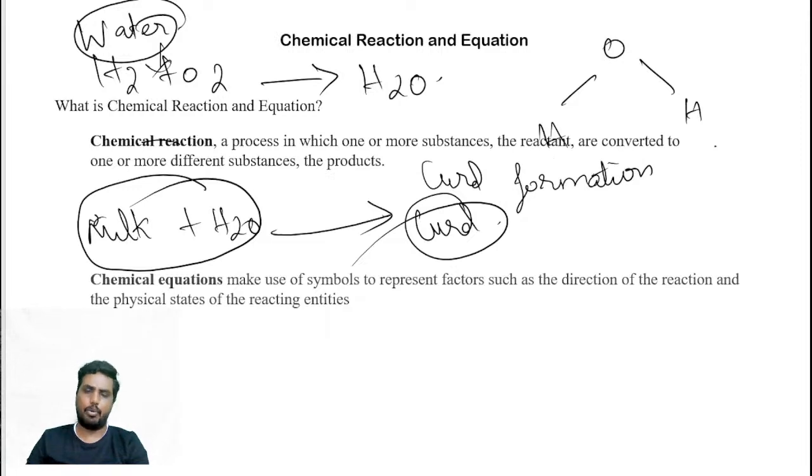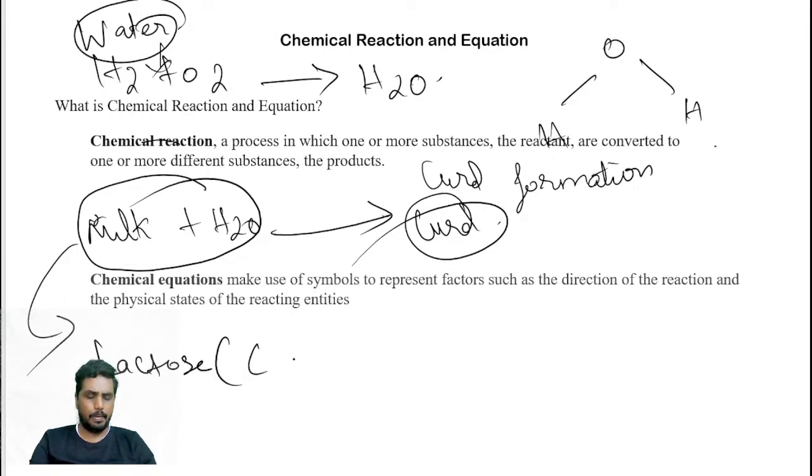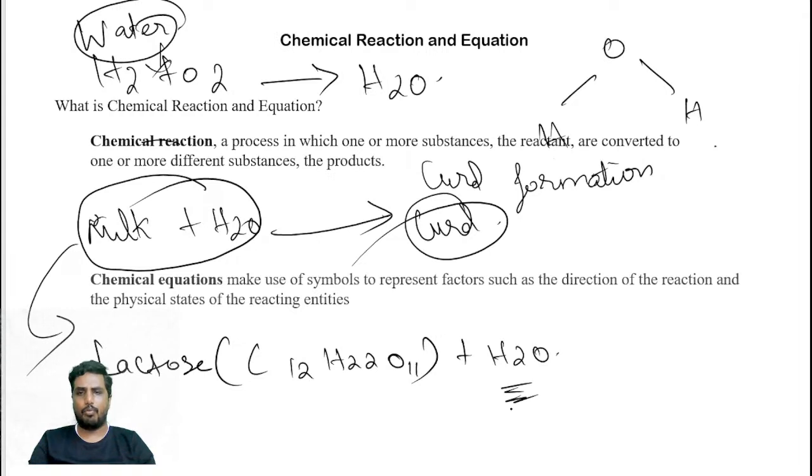This is the simple representation. Okay, you can ask me how you will represent this as a chemical formula using the milk and water example. Yes, I will take a major component of milk, which is called lactose. So what is the chemical formula of lactose? C12H22O11 is the lactose formula. We will be reacting it with H2O, the molecular formula of water. So what will it give?